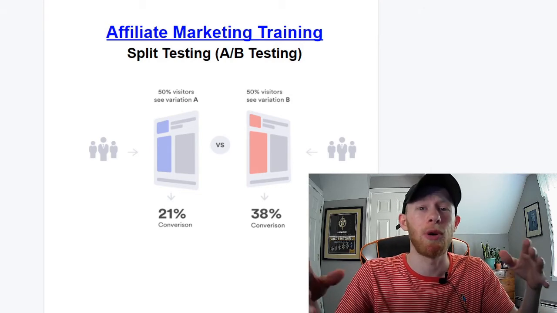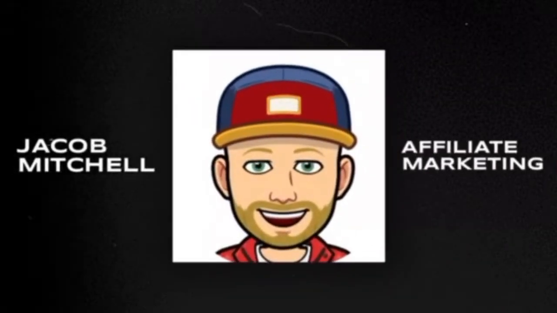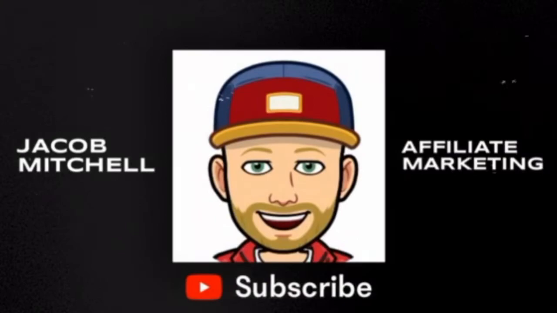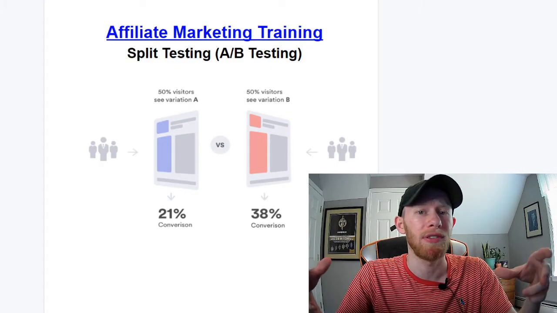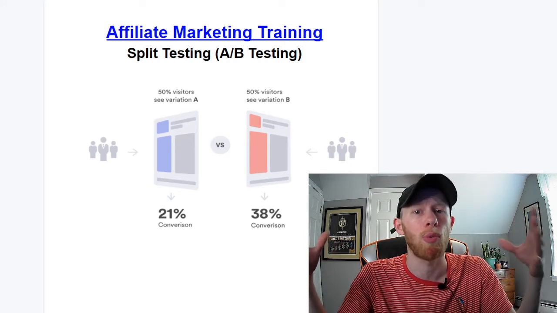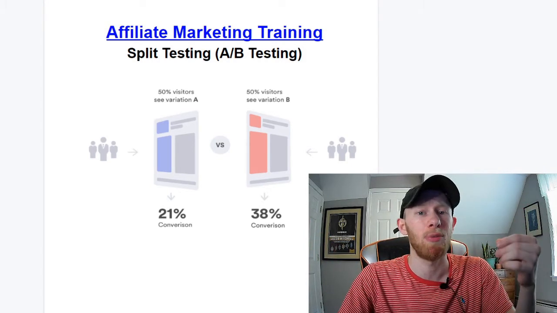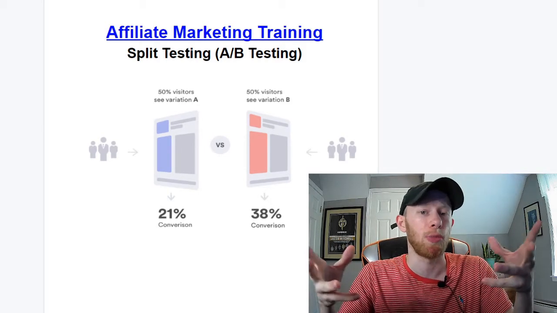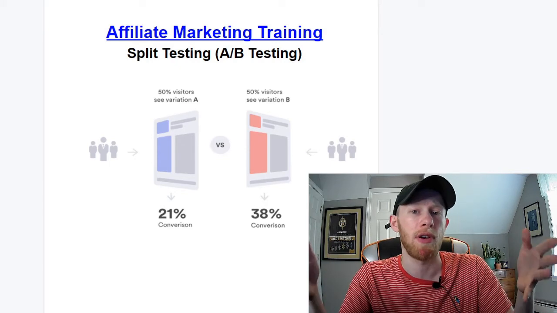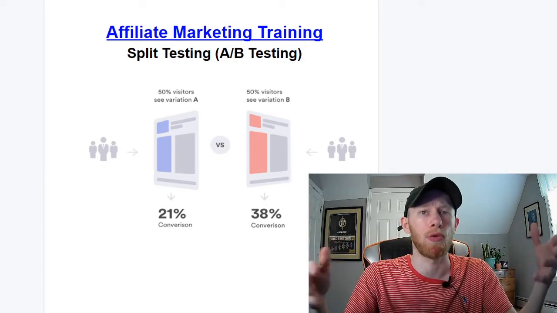In this video, I'm going to show you how to set up a split test for your funnel using Systeme. Every successful marketer will tell you the importance of testing, and one of the most efficient ways to run a test is to do split testing, otherwise known as A/B testing. A/B testing is done by sharing or splitting your traffic between two different variations, typically two different landing pages, to see which one performs better.